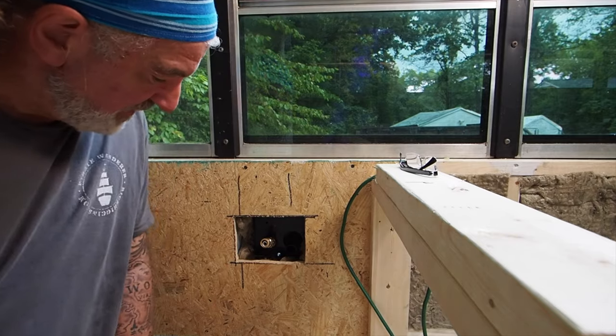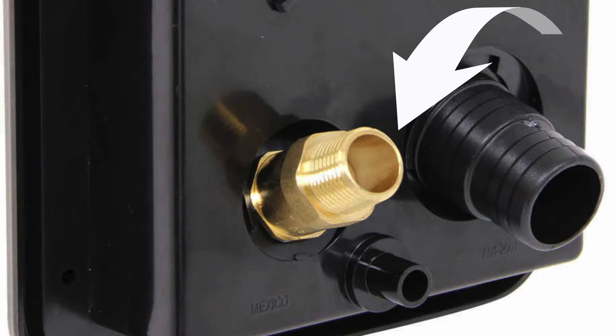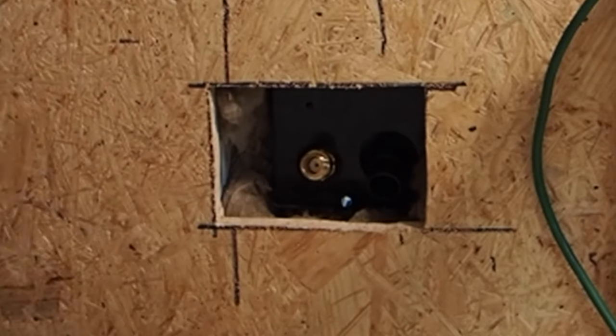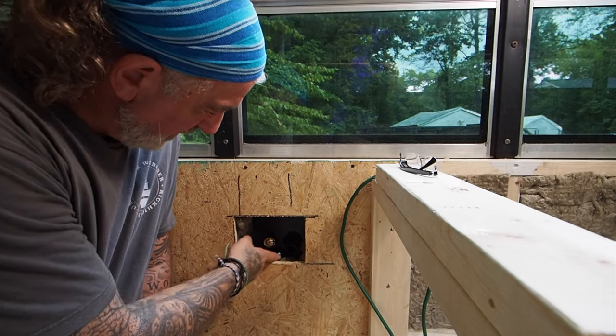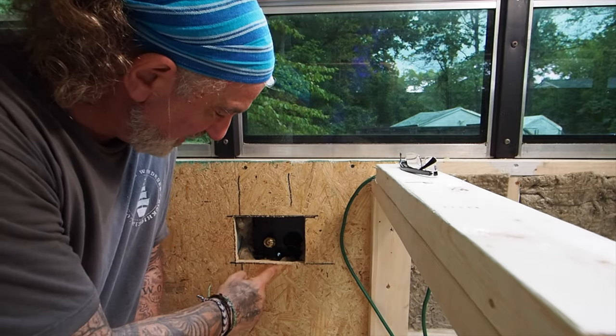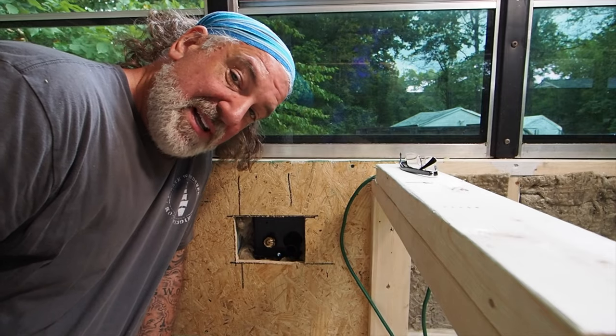The flip side looks a whole lot like the outside. This is where the main city water comes in — just a PEX fitting, you put a thread on and run the hose. The air line goes in right there. Now that I look at it, I may have miscut that — might have to cut this out a little bit. I want to start with this because this is my biggest problem, and I'm hoping somebody can tell me how to fix it.